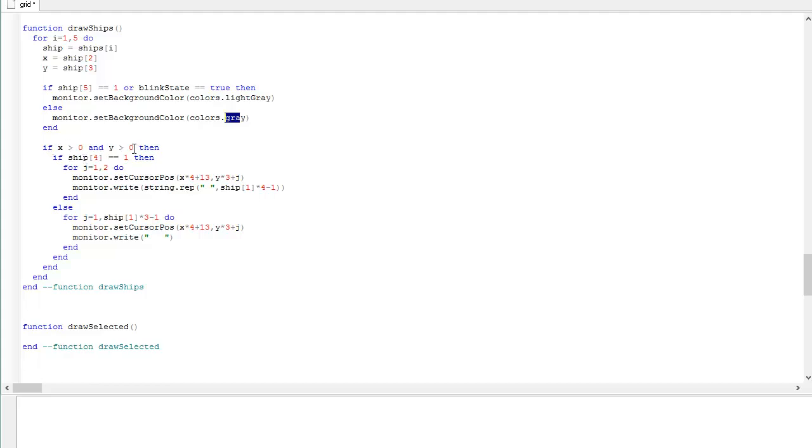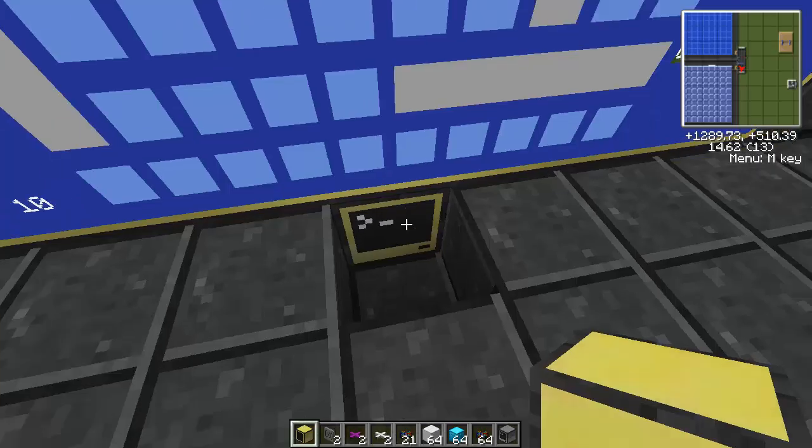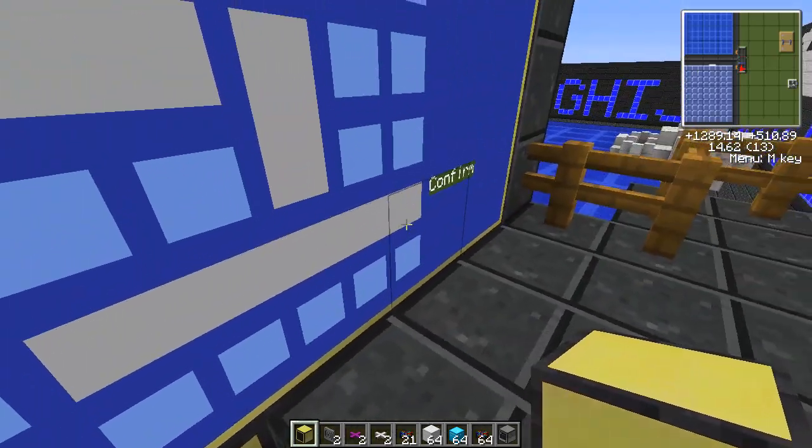Then I'll check if X and Y is greater than 0, because this is what they start out at. If they are still 0 and 0, that means don't draw them, because they haven't been initialized yet. So if they have, then I check for a horizontal ship. It's pretty easy. I set the cursor position to the far left and the top left value, and then I repeat spaces colored in whatever color I chose. This repeat just means generate a string of spaces of this length, and I do that 2 times since it's 2 tall, right? That goes from here all the way over, and then the second all the way over.